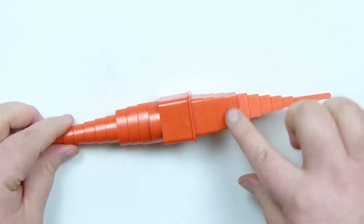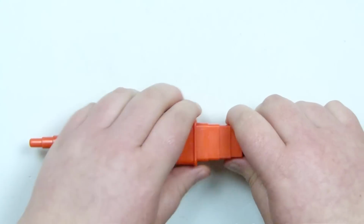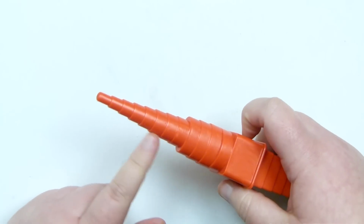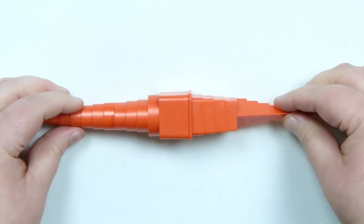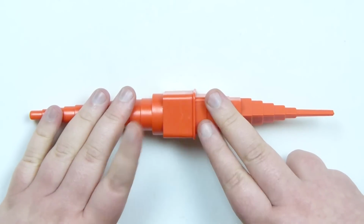So you have multiple steps, you can see different sizes, but you also have different shapes on this one. This one then actually also comes apart for easy storage. But you have a round one, you have ovals, round ones again there, different sizes, square, and then triangles. And it's just handy to have. You're not necessarily always going to use this. I don't use it much, but I do use it sometimes.